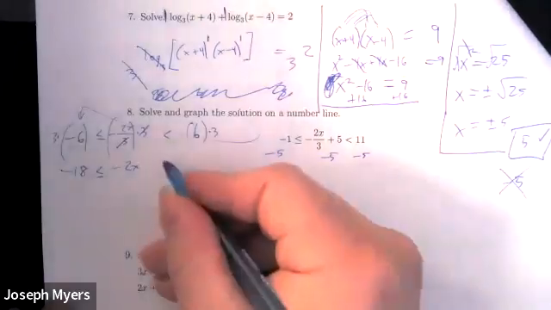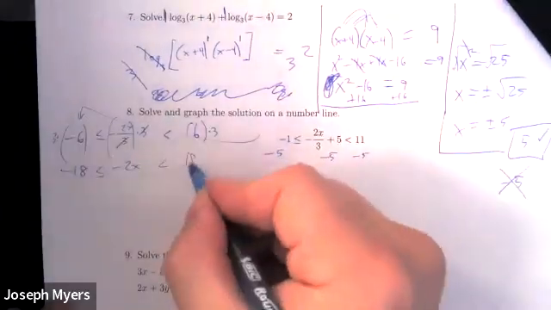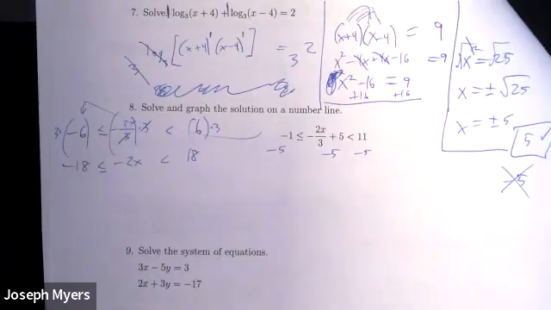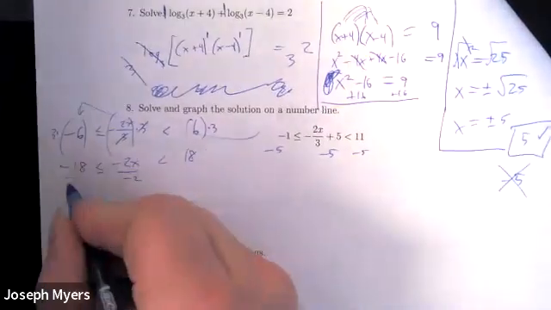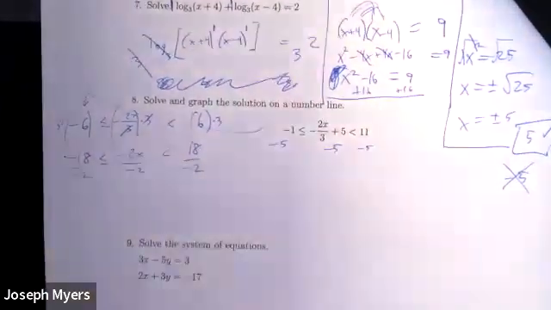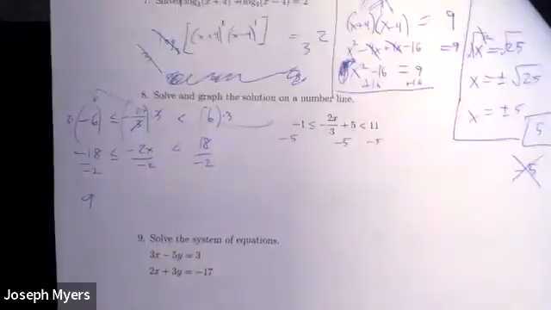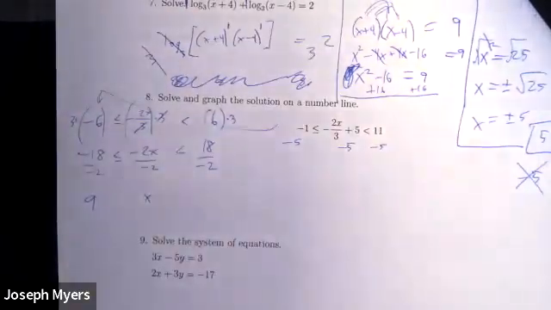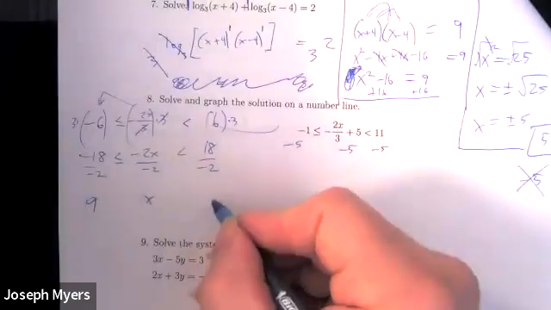-2x, less than 3 times 6, which is 18. And then how do we get rid of a multiplied by -2? Right now, this is x times -2, because it's -2 times x. We'll have to divide by -2, right? So if we divide the whole equation by -2, we'll have to divide the other sides by -2 as well. So -18 over -2 is what? And then -2x divided by -2 leaves you with a positive x. And 18 divided by -2 leaves you with a -9.